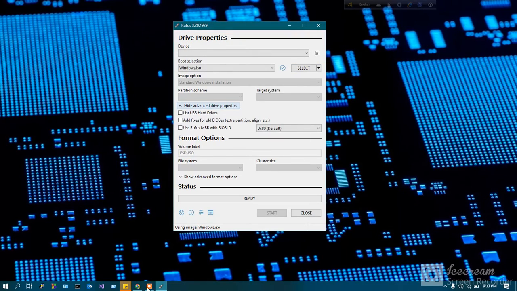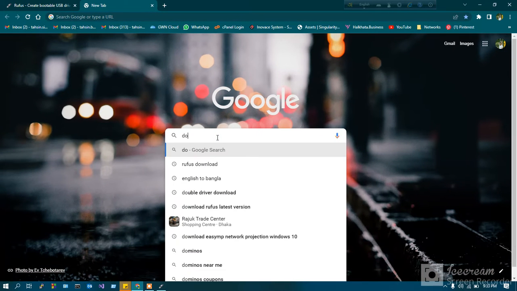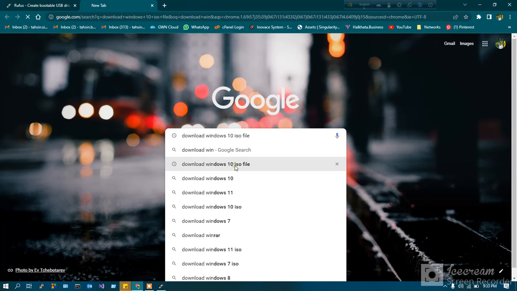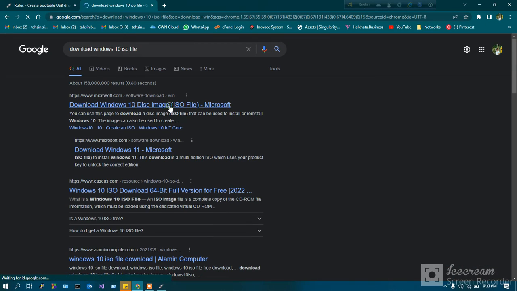So where you get it, you open up your Google Chrome or any browser and type here download Windows 10 ISO, like this, Windows 10 ISO, and go here. It is loading.